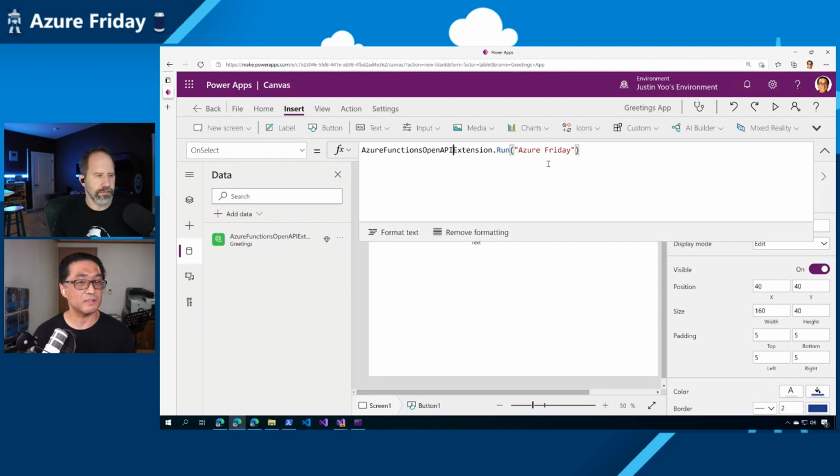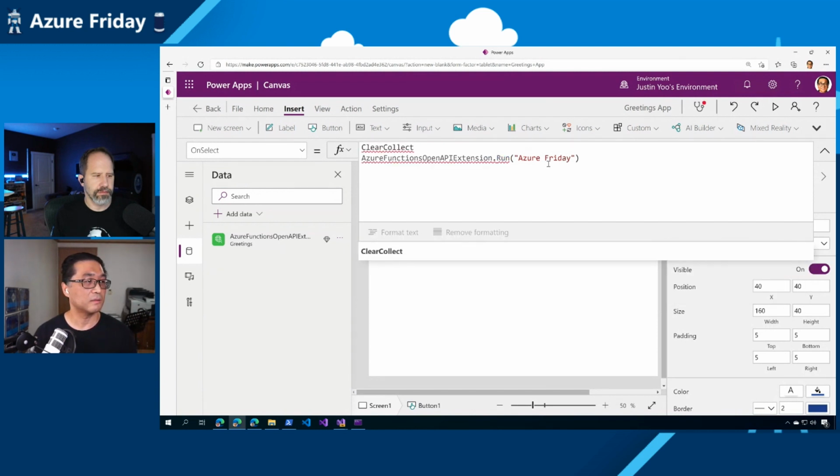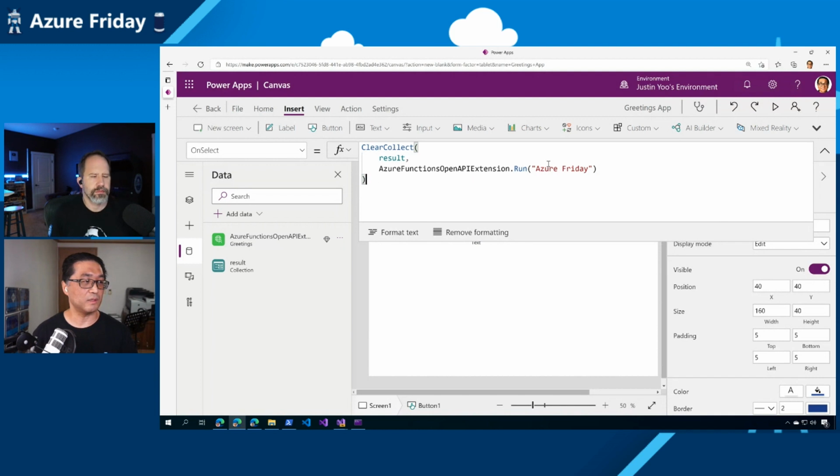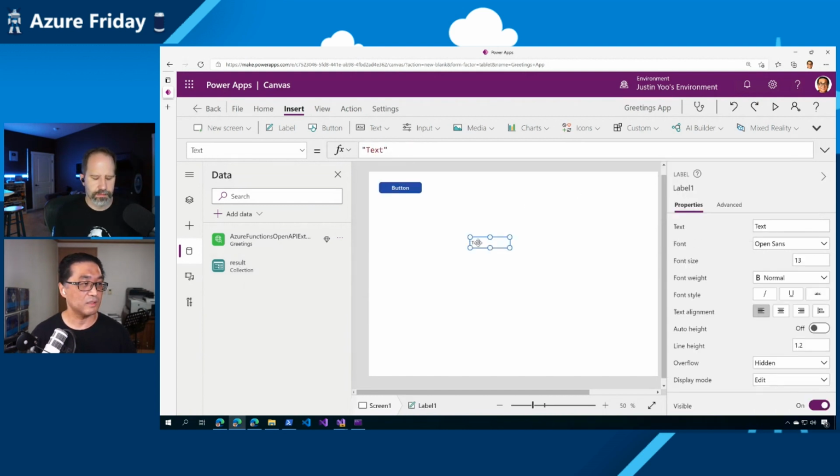That's about it. But it's not enough for Power Apps. Power Apps is actually using functions like Excel functions. So we can simply add another function to get the response value from the Azure Functions. So add clear collect result. Oops. So this is the way of calling the Azure Functions through custom connector from Power Apps. So we got the result, and as you see, the result collection has been generated. So now I'm changing this text value to get the result value. So for result, then message.